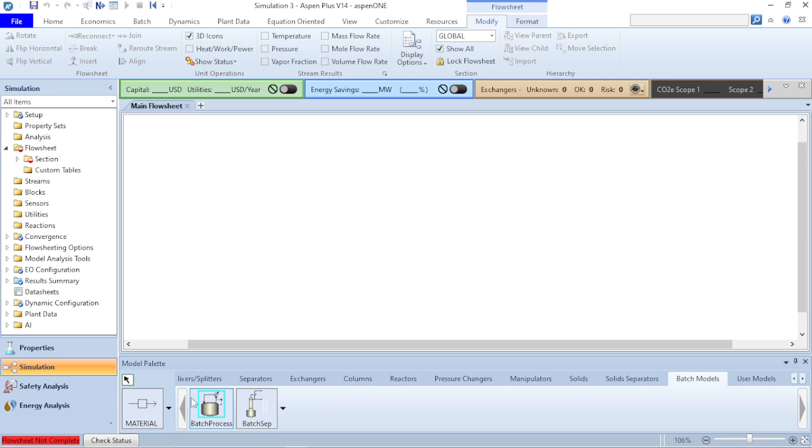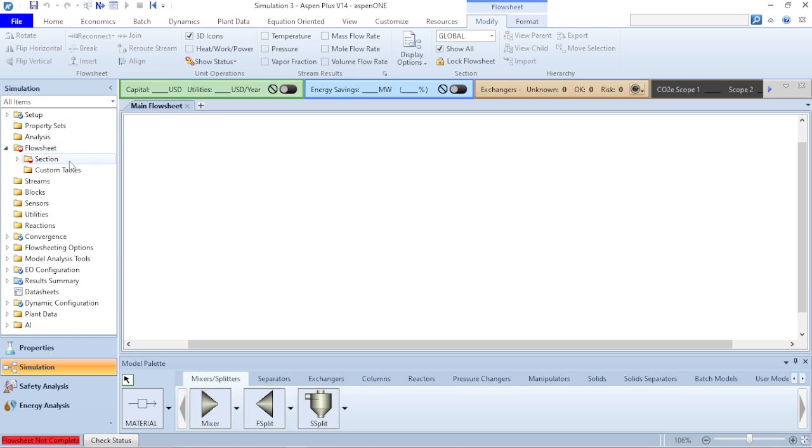Remember the batch process we selected, it was running under this batch process, so I can decide to move from the regular templates to your batch process by selecting this. All right, anything I add to my flow sheet right here, this blank page, is your flow sheet. This is where you'll be designing your process flow diagram. Anything I decide to add here will be shown and registered in your flow sheet.